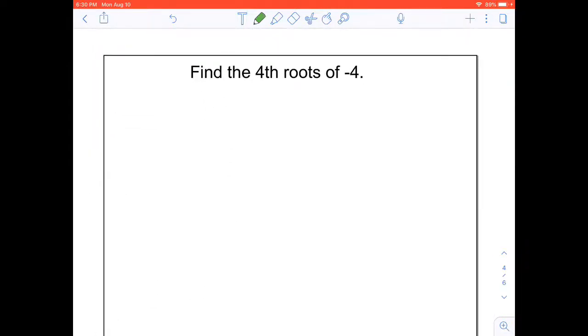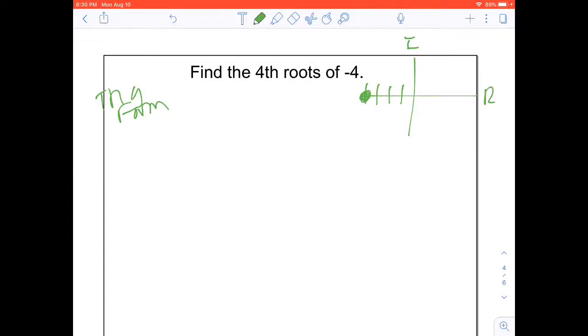Okay, here we go, friends. We want to find the fourth roots of negative 4. All right, so here we go. Negative 4, if I do a real imaginary axis, negative 4 would be located right here. DeMoivre's theorem only works when I am in trig form. So this is an example where the problem is not asking you to convert to trig form, but you have to go into trig form in order to use DeMoivre's theorem.